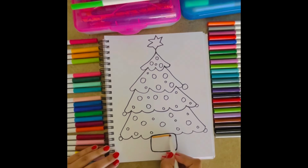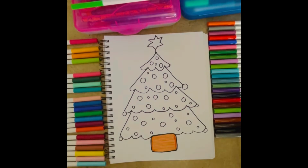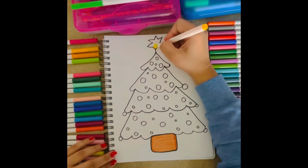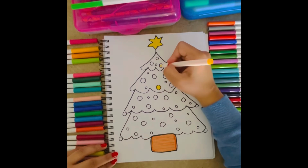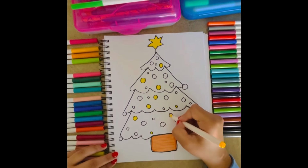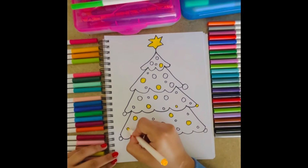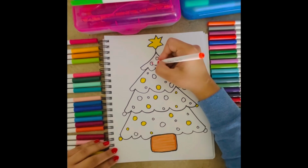Now let's start to color it. So for the base or the trunk of the tree, I'm using a brown color. For the star, I'm using a yellow color. And for the decoration or the circles that we have put inside the tree, we can use any color. So you can pick up your own favorite colors, like 3 or 4 different colors. And I am using yellow, and then I'll use some more colors to decorate the tree.